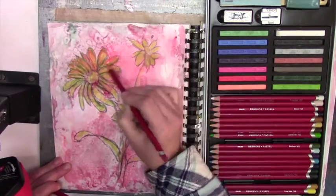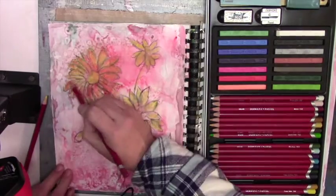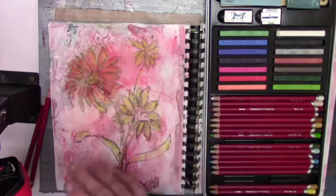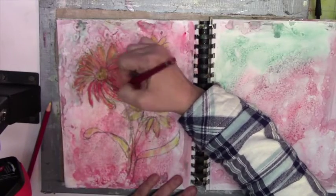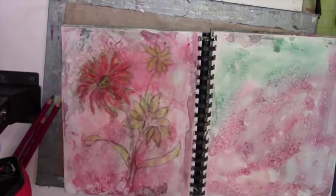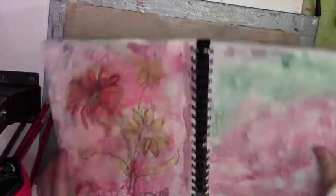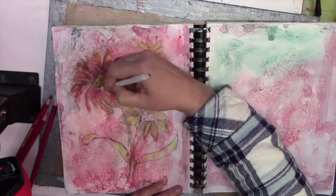Now I'm going over with some red because I wanted to mix the yellow with red to create an orange, and put some darker red on the ends of the flower to give it more life and variety of colors. I am liking these chalk pencils or pastels. The only thing is they do rub off on your clothes, so my sleeves were getting dirty. Also, if you go over with your blending stump it does remove a lot of the pastel.